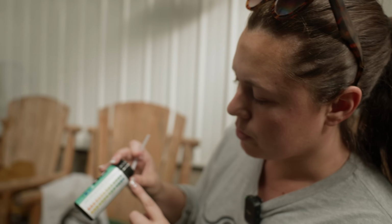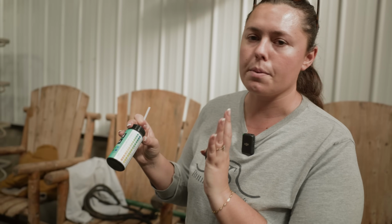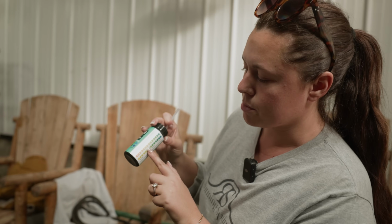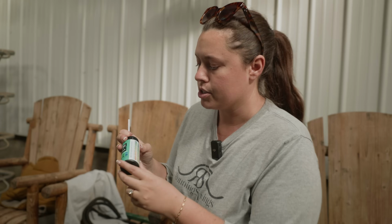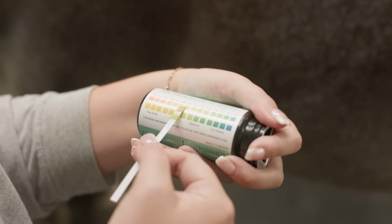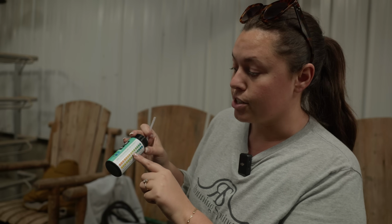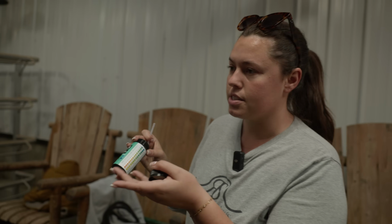So on these pH strips, I've showed y'all before, when they're in this 7 to 7.25, 7.5 range, they're in that week prior to foaling. Once they get down to 6.5 and under, you're having a baby in the next 12 hours, and they will not go longer than 48 hours. I've never had one go longer than 48 hours. I think my vet has said they had one do that. So this is a good indicator. She was in the 7.25 range 3 days ago, went down to 7. Last night she was 6.75, so I do want to see what she's at today.